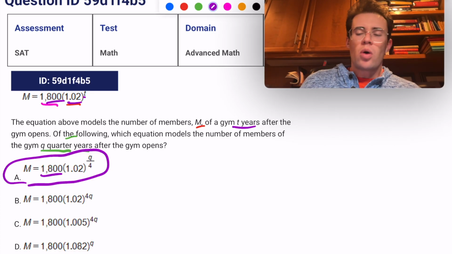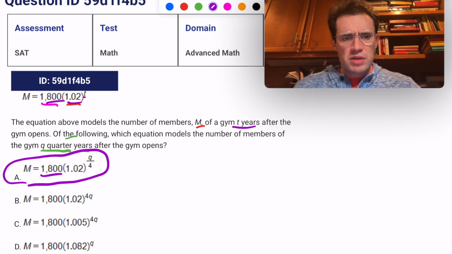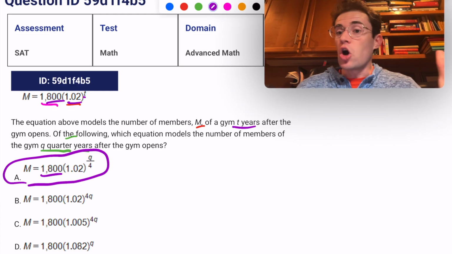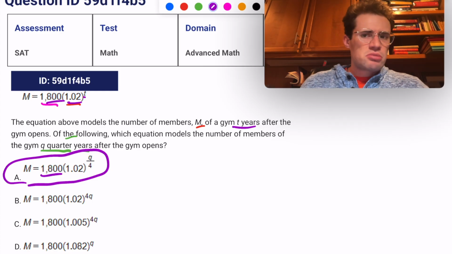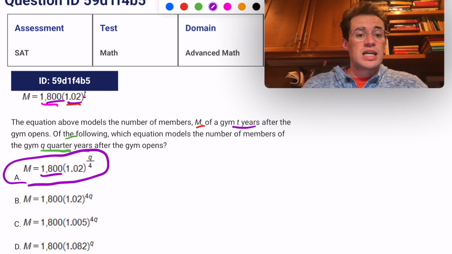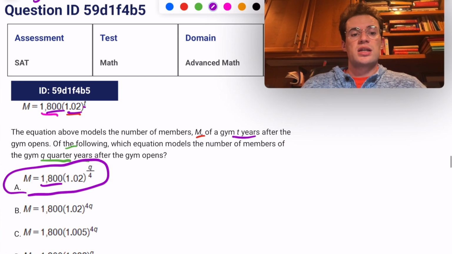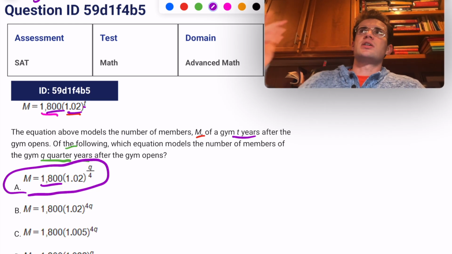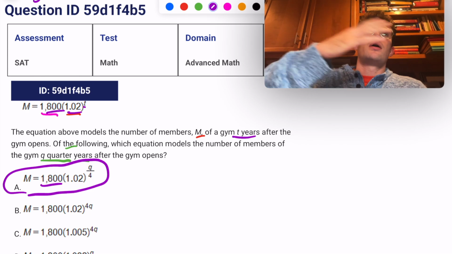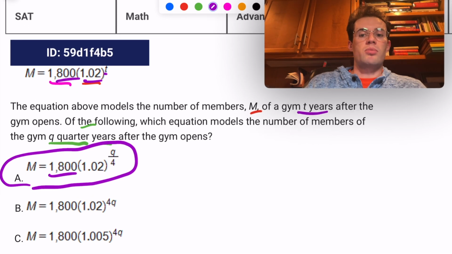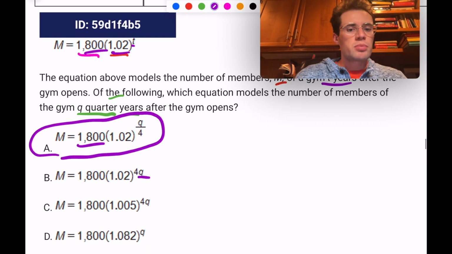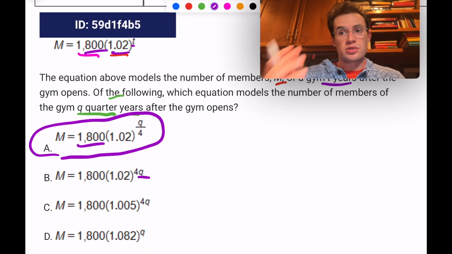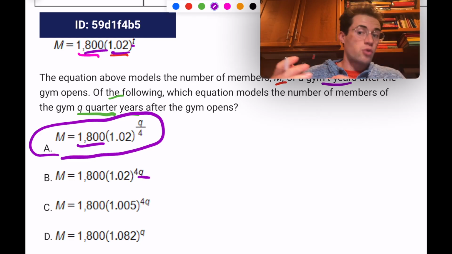All right. So hopefully you can get to a point where you can see these and immediately know what you're supposed to be doing with them. But when in doubt, just take the extra couple of seconds to check. Just plug in some numbers. Even if you want to do it on Desmos, you could see if they are, in fact, the same functions. And just make sure that you're accounting for the fact if t goes up by this amount, what would that mean q is going up by? It would be going up at 4 times that rate. And just looking at this one, you're multiplying it by 4. No, because there's more quarters that pass in a year, right? 4 quarters pass per year.